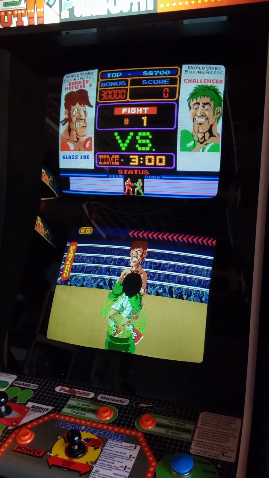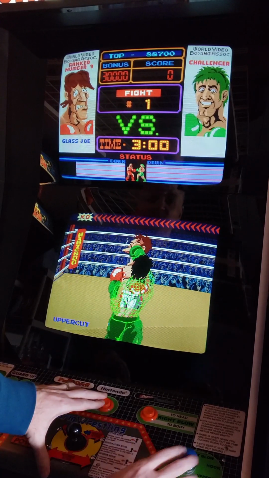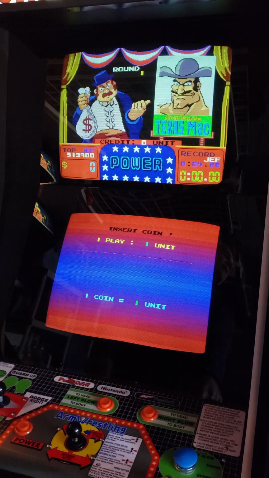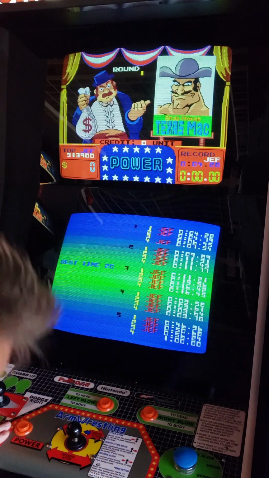So I'm pretty into playing this one lately. I've been playing a lot of arm wrestling. This one switches between Punch-Out, Super Punch-Out, and arm wrestling by pushing the left blow and the body blow button here. So now I'm on arm wrestling, so it only uses the arm wrestling controls here. And I gotta give it credit.